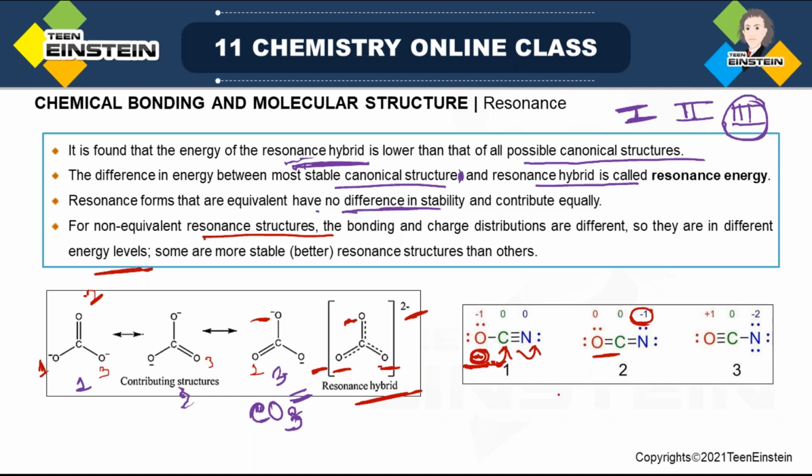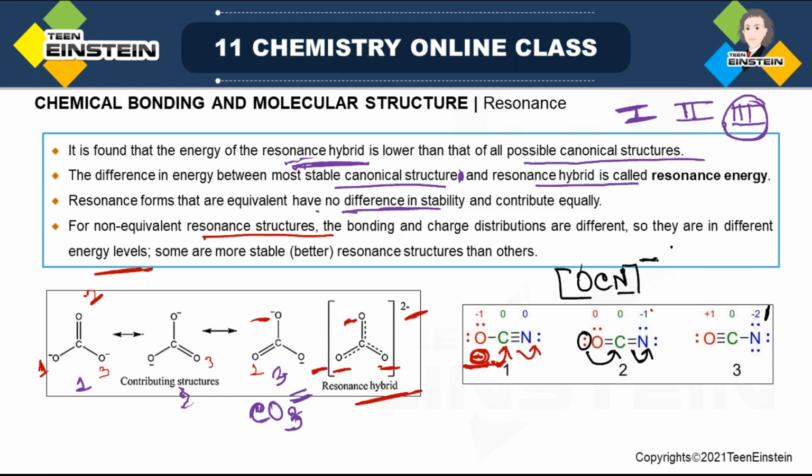And in the last structure, how to get the last structure? Let me write it. The last structure you can get from 2. If oxygen is using another lone pair, so now there will be a triple bond between O and C, and the carbon nitrogen bond will be broken. There will be another negative charge over nitrogen. So total 2 negative charge. But the important point is you can clearly understand 1, 2, and 3 for OCN minus. OCN minus, you can write it like this, as if one single negative charge.